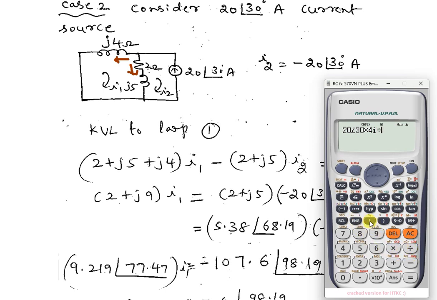divided by the sum of all, which means 2 plus 5I plus 4I. That is the total, or you can directly write 9I also. So this is actually 6.39 plus 5.8986I or J. So this is in rectangular coordinates.